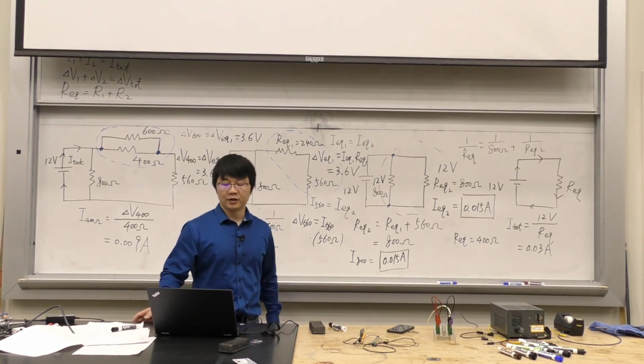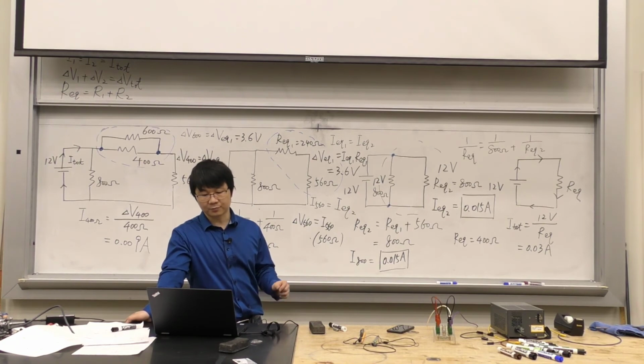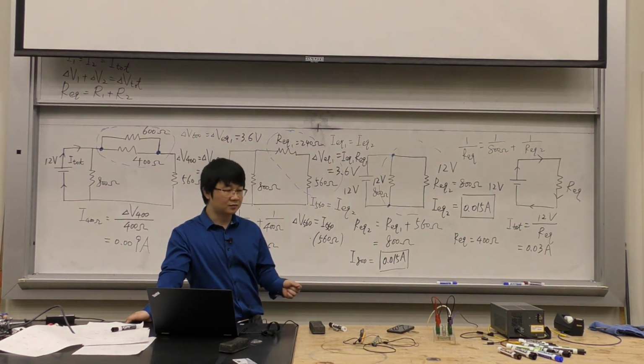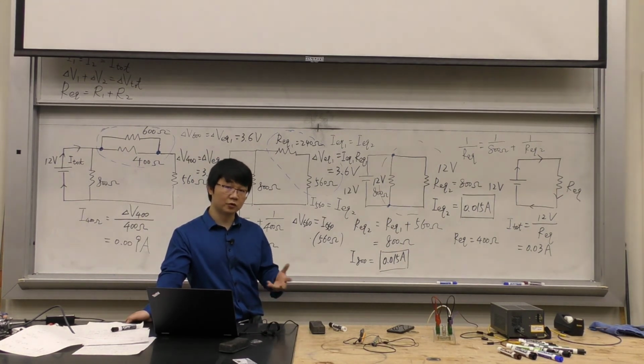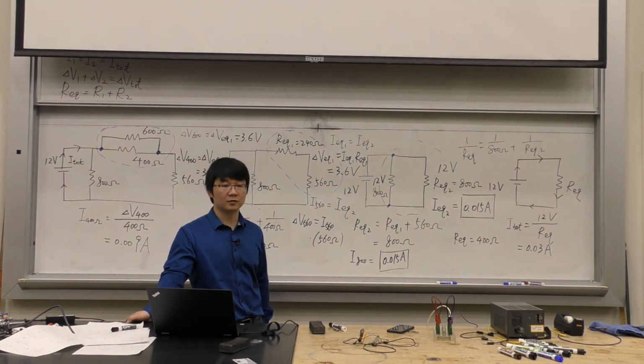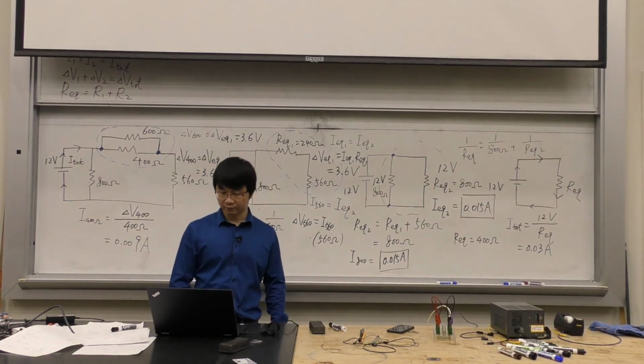So again, if you want to make sure that the circuit breaker protects the loads in your house, you're going to make sure the circuit breaker is in series with the load, right? It's not in parallel, because when it's in parallel, it doesn't really open the whole circuit. It breaks itself, and all the other elements are still connected to the source, all right?